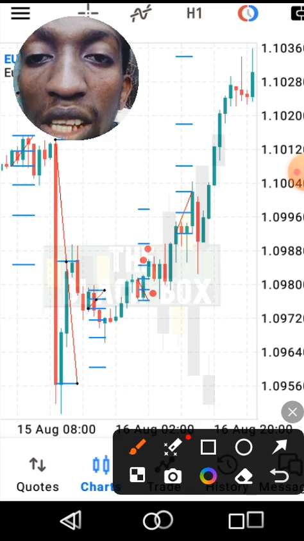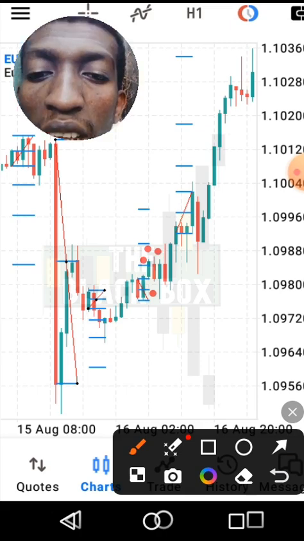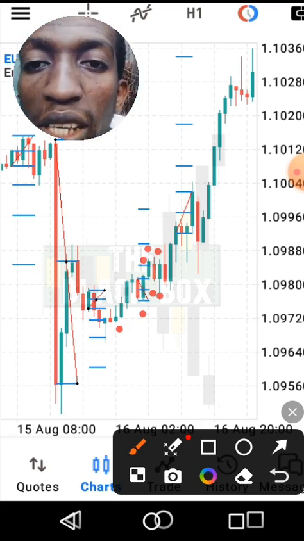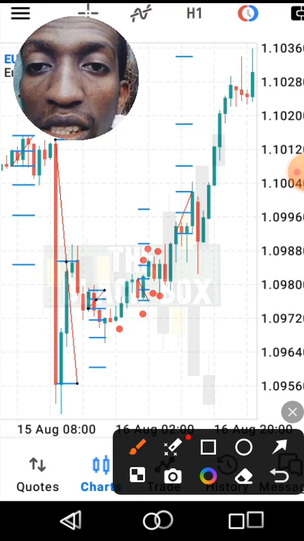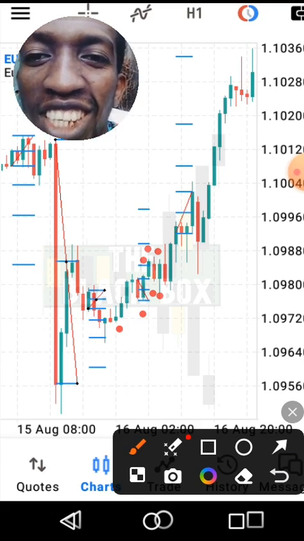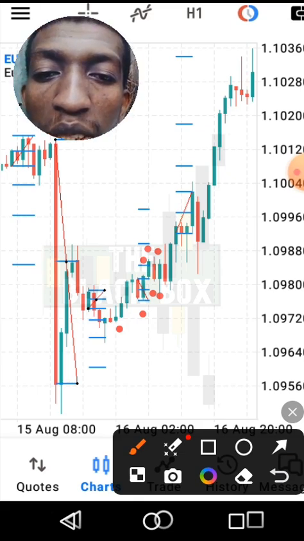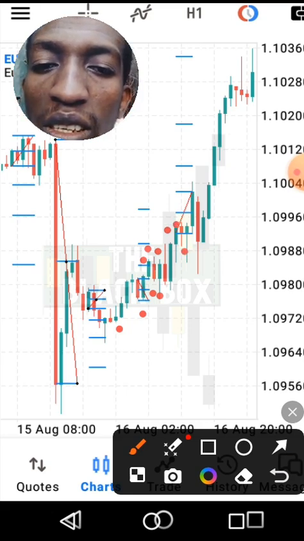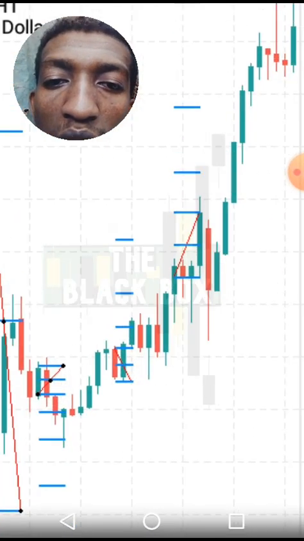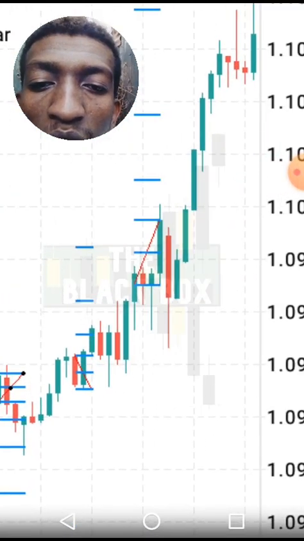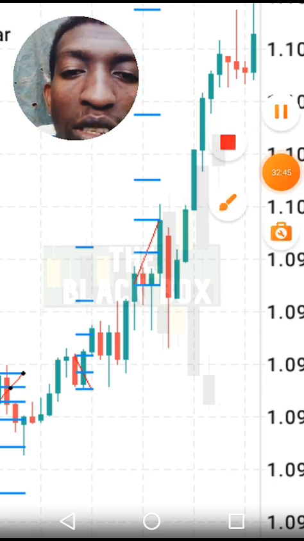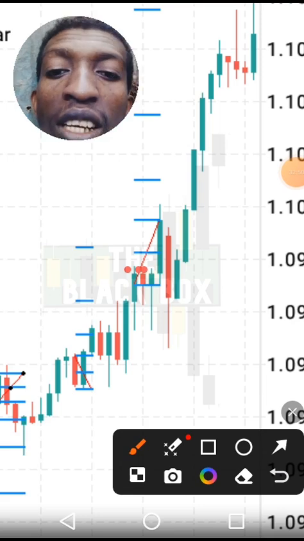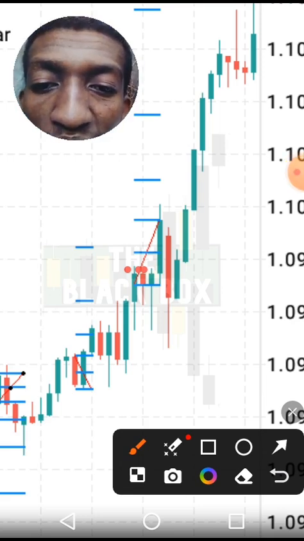What is the time now? The time is buy, buy, buy, buy. We got 3 buys now. Running. Then what happened? Another black box, baby. Another black box. Let's zoom in. Another black box. 1, 2, 3. Here, what happened?